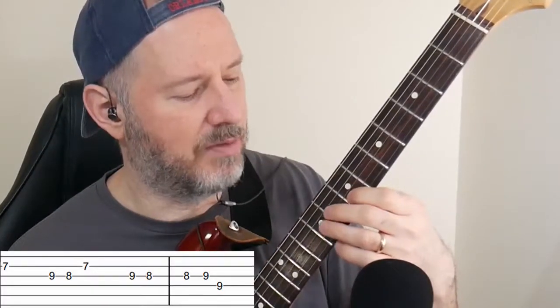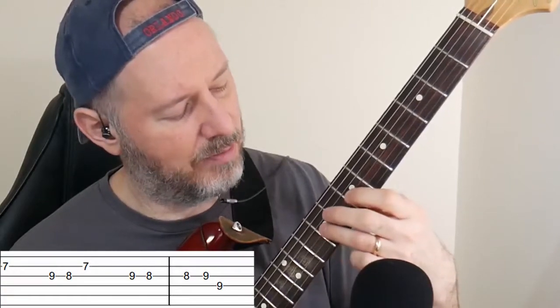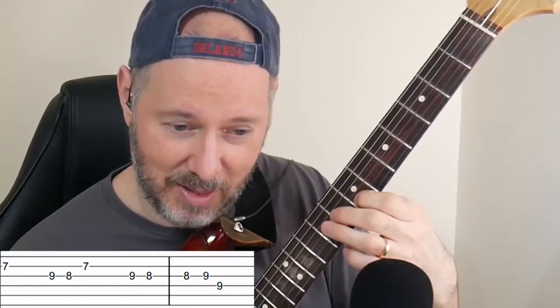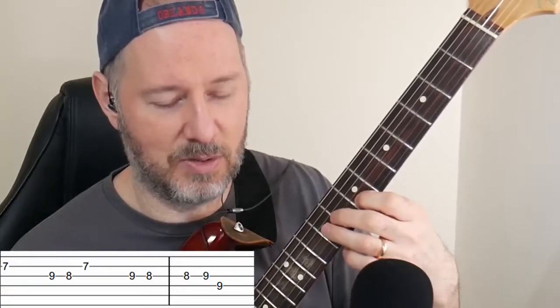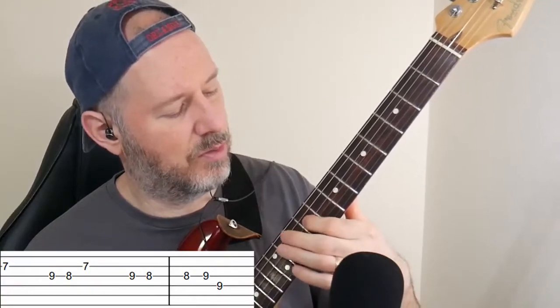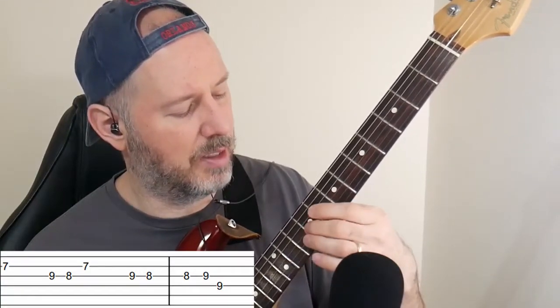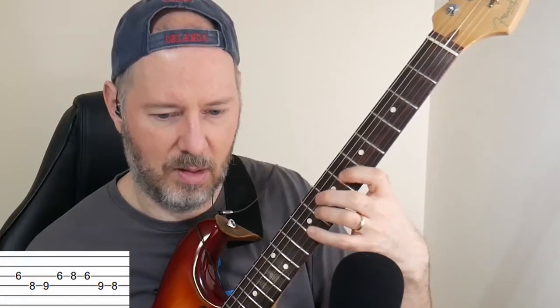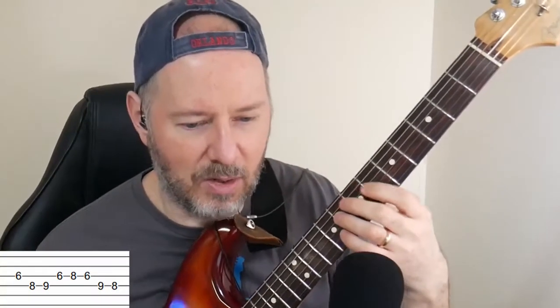It's on the B string 7th fret. And then we have 9 to 8 on G, back up to that 7th on the B string. Kind of a major 3rd, 4th to the tonic over B. And then we have a little run. And this is where we're going to get our Lydian note in.